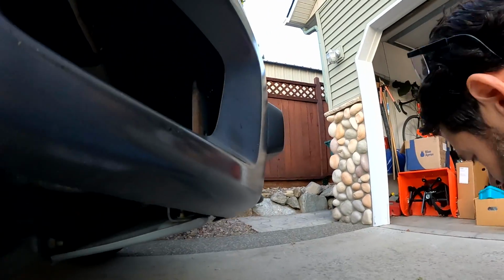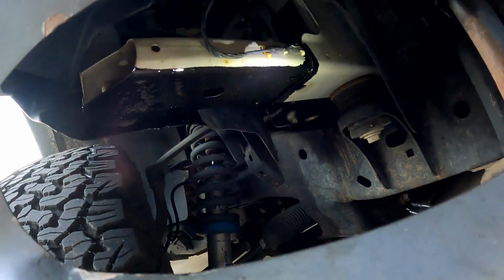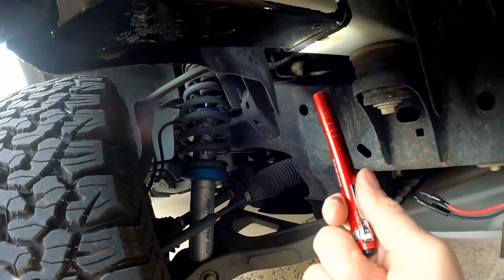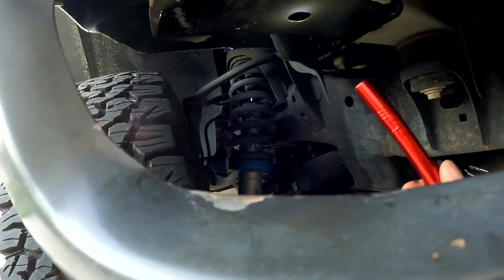All right, there we go. Let's see if you can see in here. All done, nice coat. Got it over in the joints, and I'll probably put a second coat on that, but that's nice. It's underneath the truck, you can't see it, and now I know it won't rust when I put that plate back on.